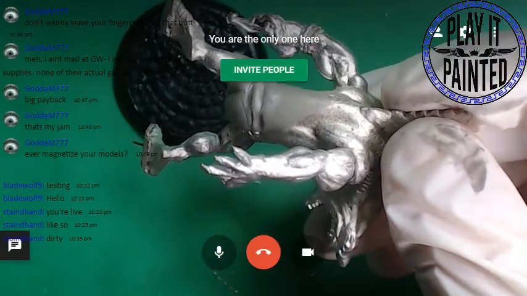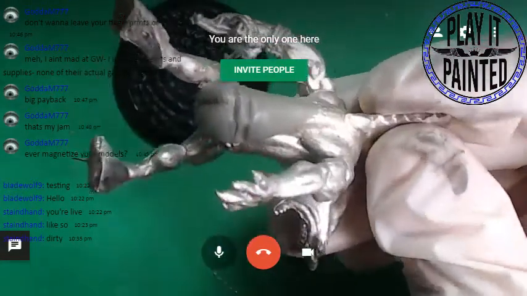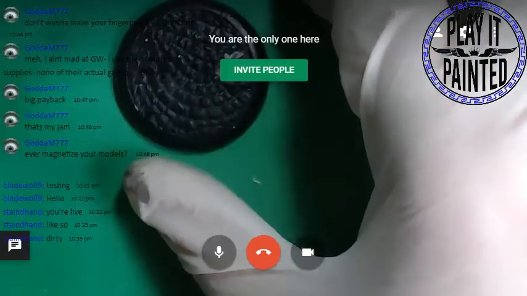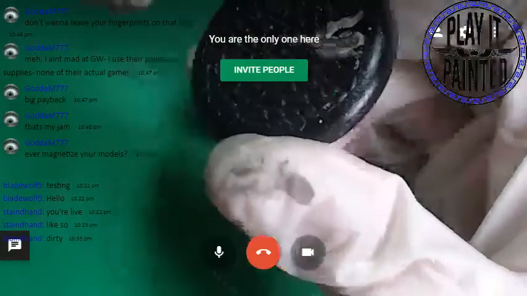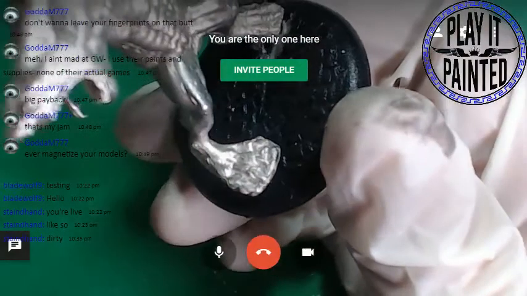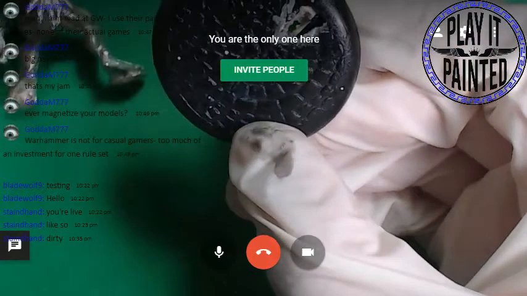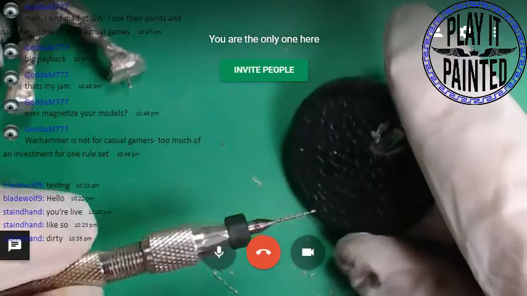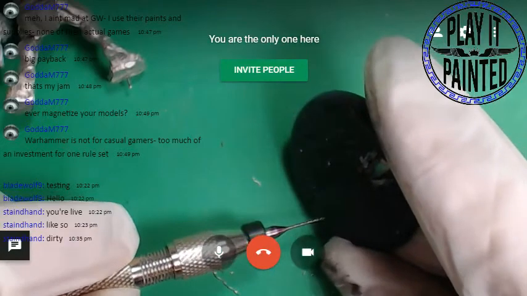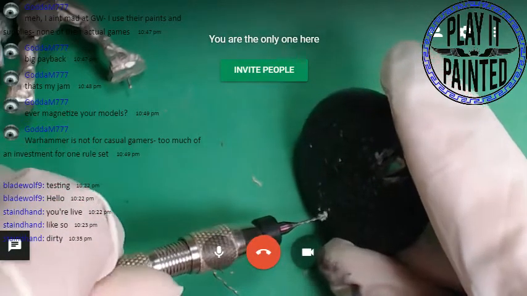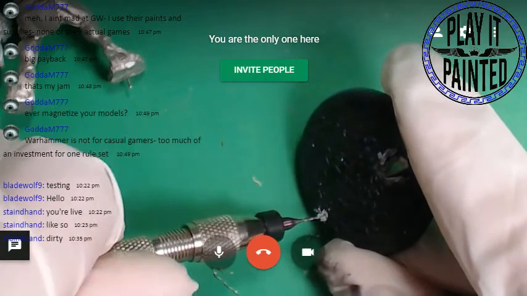Ever magnetize your models? Yeah, actually, all my old Privateer Press stuff, I magnetized because everyone did that. You want to save a little money, make yourself a magnet jack, right? That was kind of fun. So short answer, yes, I have magnetized my models.